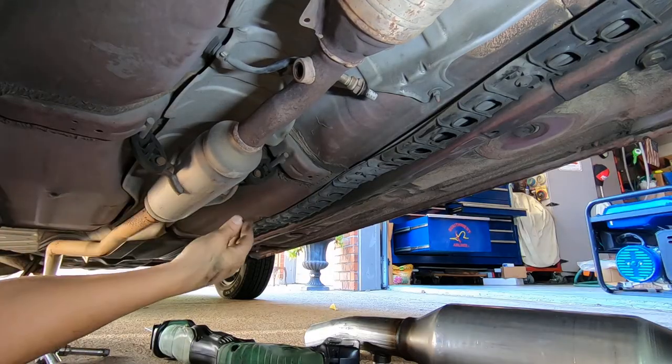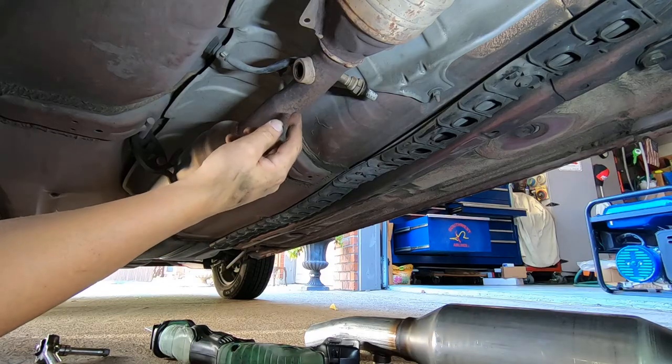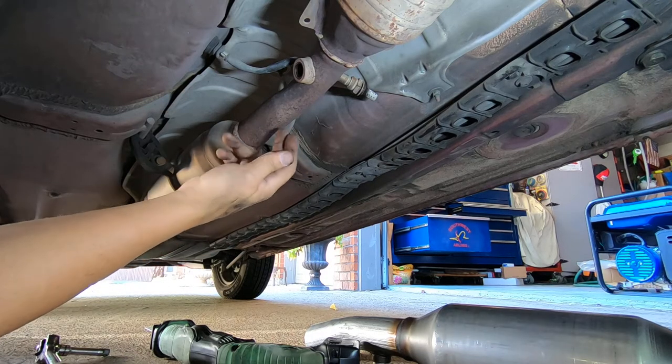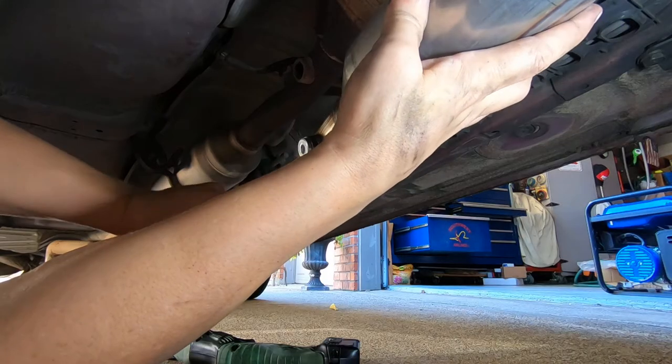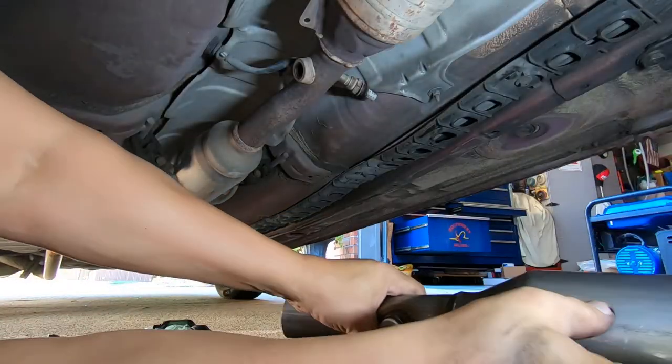Now, make sure that it's supported. It's got a hanger here. I don't know if you can see that. I'm going to cut it about right here. I think it'll probably do it. Yeah. Yep.